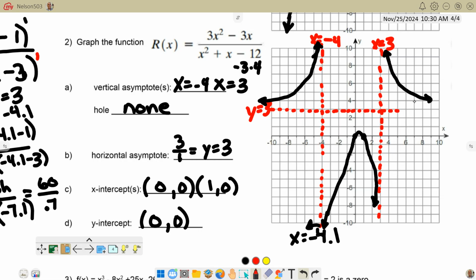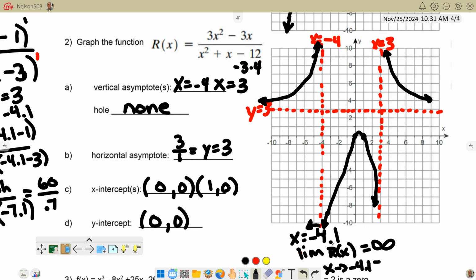All right? So this is what I'm looking for on your rational function. Just a sketch, a rough sketch, showing the behavior near the asymptotes. See, we were saying, by studying negative 4.1, that the limit of the function r of x as x approaches negative 4 from the left side, so you put a little minus to say from the left side, it's going to positive infinity, right? Over here on the left side of the asymptote, we found that it went to positive infinity because of our little calculation right over here, 60 divided by 0.7, which means it's going to be a big positive number, right?